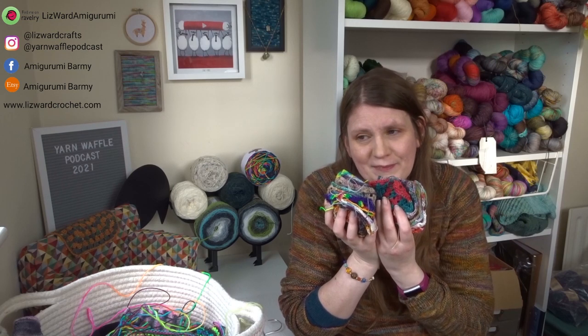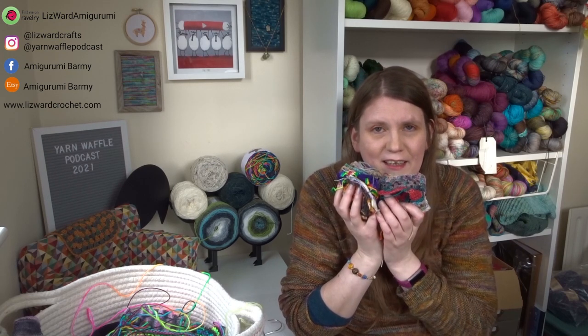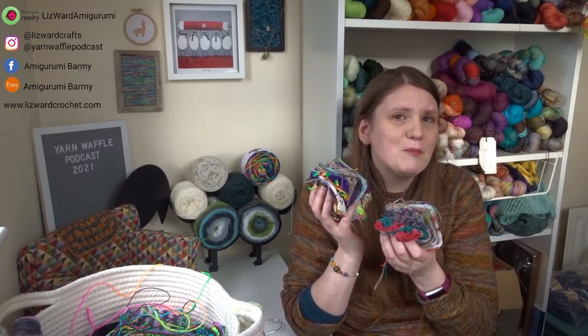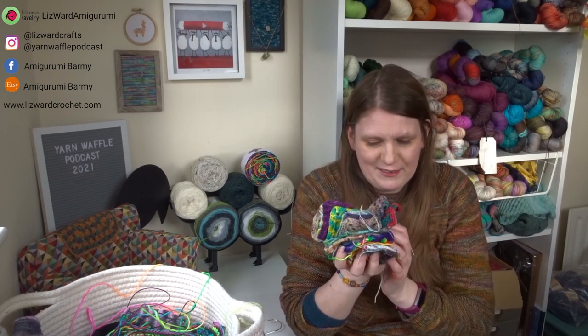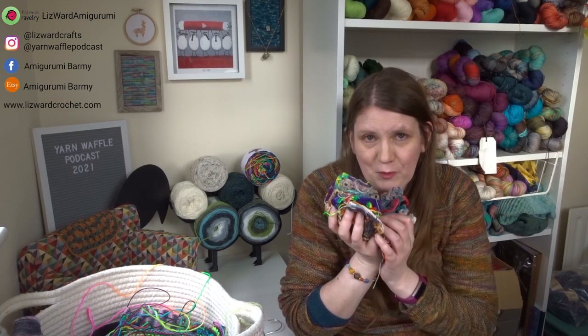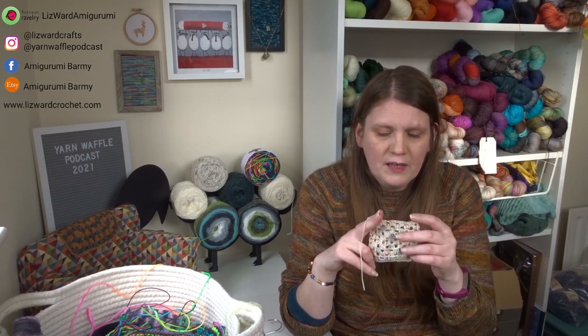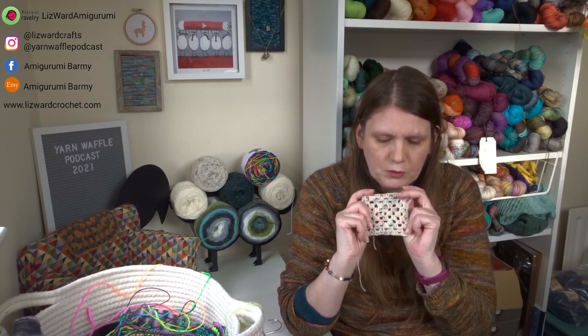Yeah. It's safe to say the crochet mojo came back in a bit of a flood, shall we say. Because I made one of these and I just could not stop. And it was all I wanted to work on yesterday. And it's all I've wanted to work on today. I did my knit square this morning and then I did six crochet squares. So yeah, plan is to border these and then join them all together.